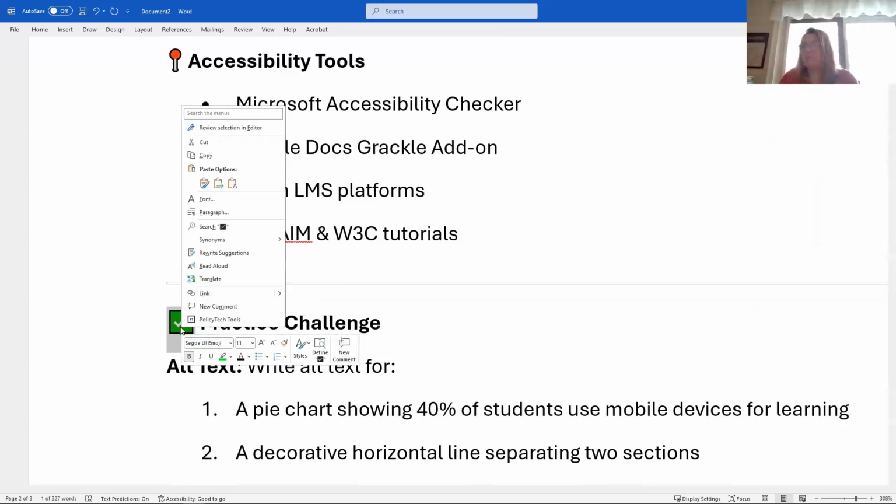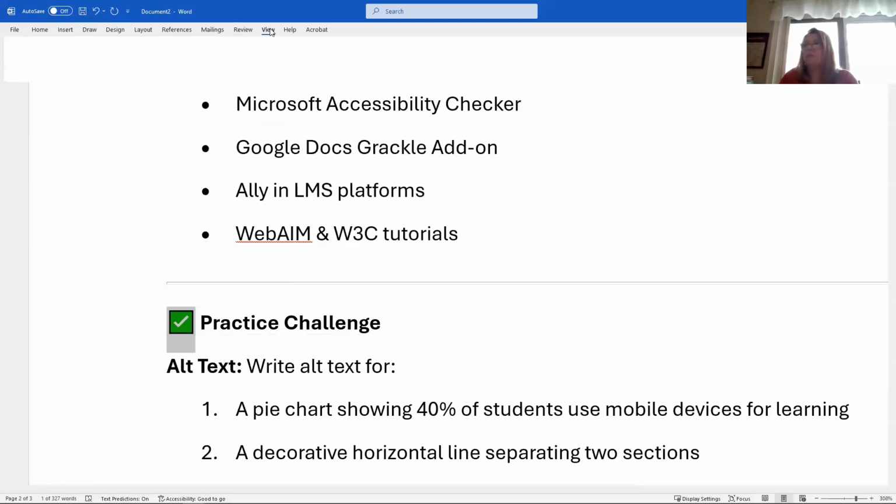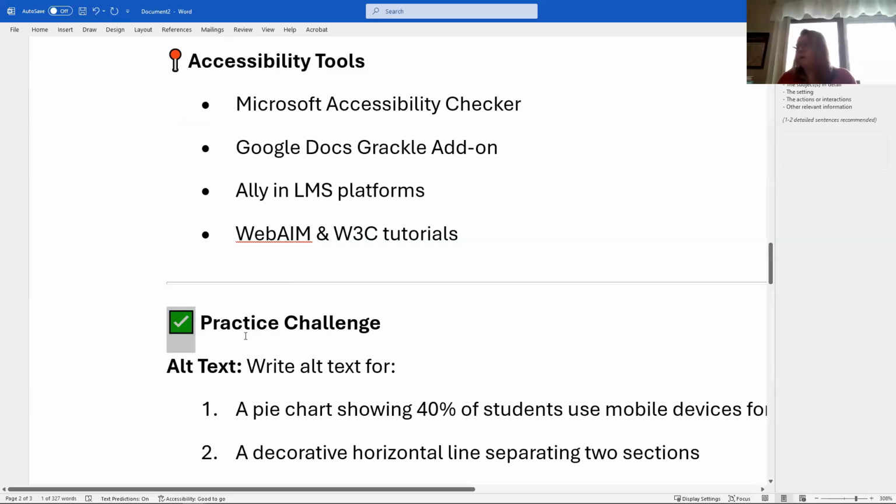Here, I was hoping I had a picture. So right here, if you want to create alt text, I usually just go to that accessibility check and it tells me, but you can also go into Review and go to Alt Text. I highlighted this image and it opens up this little sidebar for alt text. It asks how you would like to describe this object and its context to someone who's blind or low vision. It tells you what the important components are: the subject, the setting, the actions or interactions, and any relevant information.